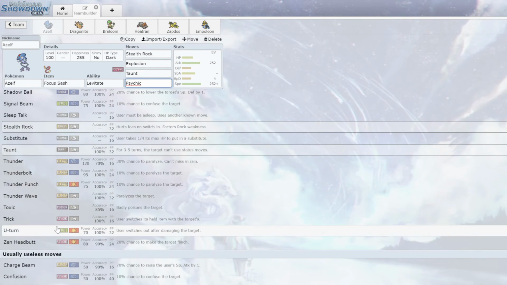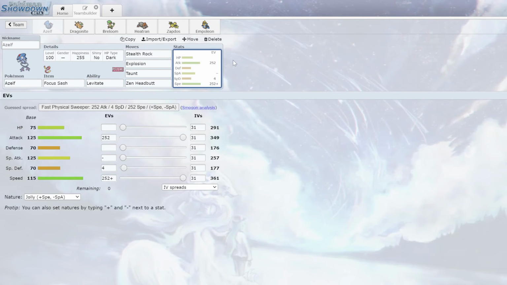Do I get Sand Headbutt? Since I'm max fist, Sand Headbutt might be better. But yeah, the whole idea of this is to get my Stealth Rocks up and then hopefully kill something with Explosion. A Taunt and Sand Headbutt are situational but can be useful.